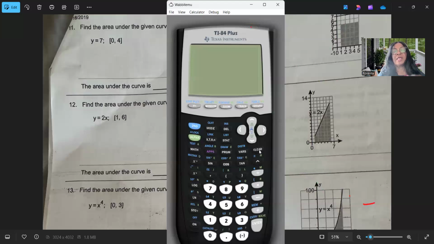Okay, well, good. I want to find in my calculator the integral sign. So go to math, arrow down to find the integral. Your calculator asks what is the lower limit, integrating from 0. What is the upper limit? The upper limit is 4. And what is the function? The function is 7. Then what is the variable of integration? You tell your calculator the variable of integration is x. And then when you hit enter, it gives you the answer.